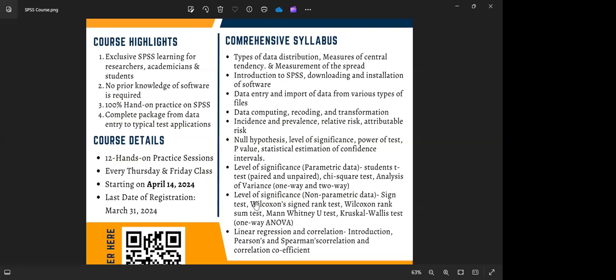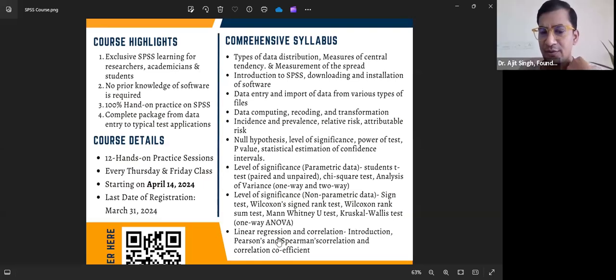Like I told before, I'm going to share the Excel sheet with you before the class or one day before, so that you keep it ready with you. And we have a separate class on how to download SPSS as well. So from our side, you are getting the entire package of SPSS from basic to advanced. Afterwards, we can have our session for the exam, and once you clear it, you can get your certificates from Clement.